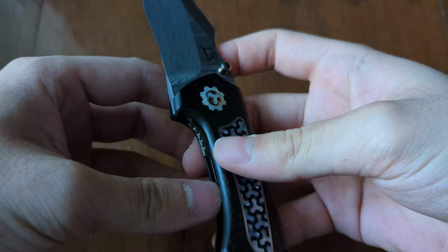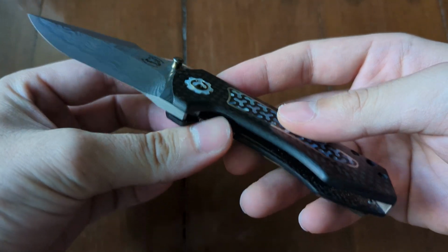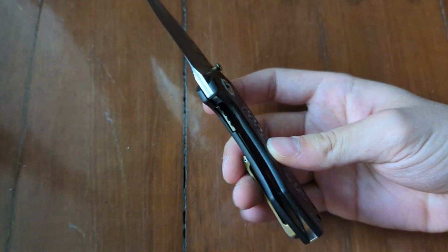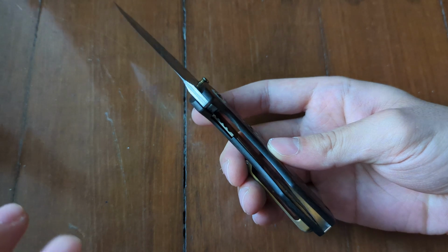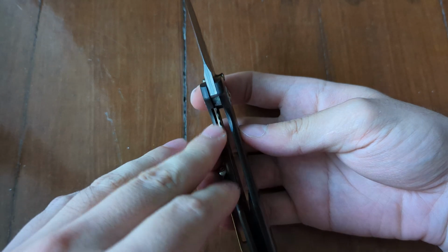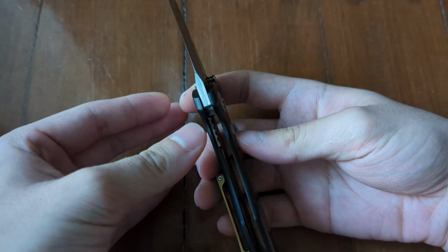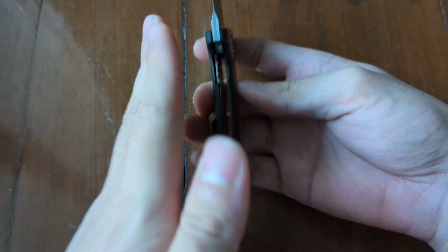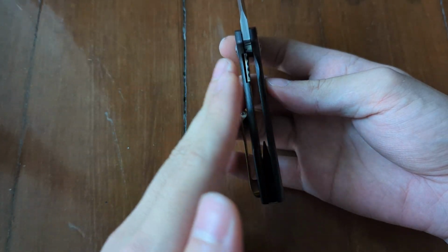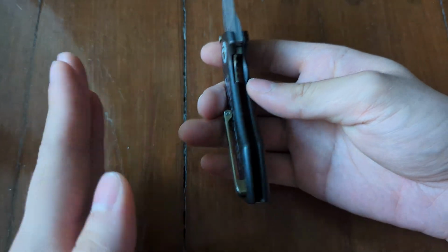And as I mentioned, the tab lock construction is very, very nice. He hasn't done this in too many of his knives, but tab lock constructions are great because, unlike a frame lock or a liner lock, where the lock is bent and supporting the blade, when you put pressure on the lock, you can make the lock move vertically like this, or horizontally, I guess, like up and down facing us and then side to side.